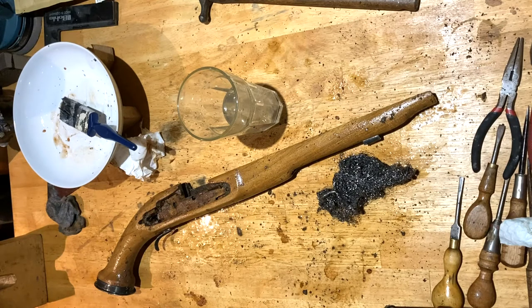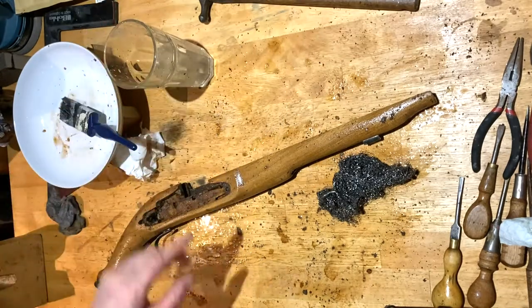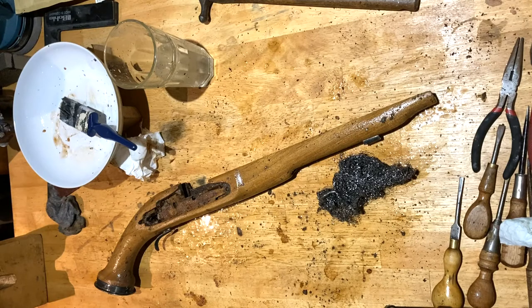Right, I'm just going to give that a rinse off, clean it up, let it dry, and then tomorrow we'll join you up again and I will conclude the finishing stages. But obviously I need to wash this off freshly, clean it up, dry it, clean up the table, and then we'll go into the staining and the polishing and oiling processes for the stock.